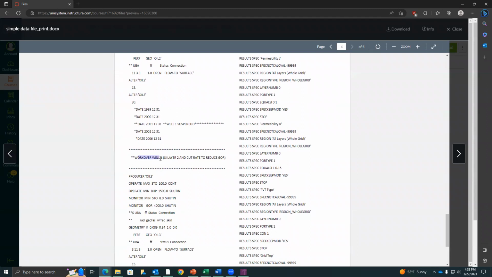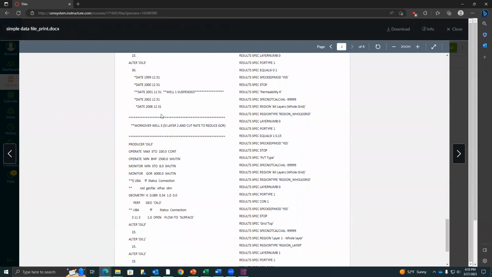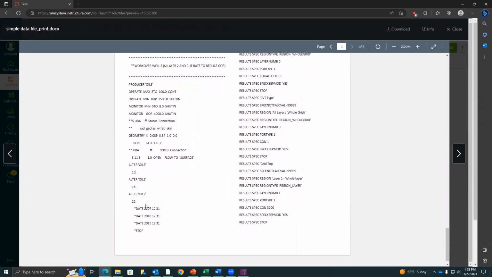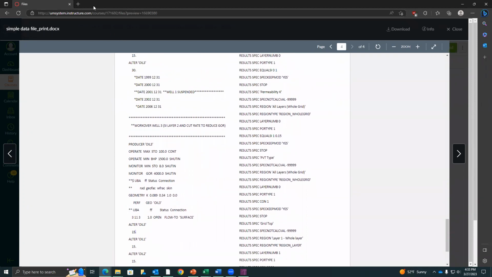So that's oil 1, oil 2. And then there was workover for well 3, right? On this date, 31st December 2006. So on this date, the flow rate of oil 3 was changed from 30 to 15. So you can see that from here, we've already altered the flow rate of 1 and 2, right? So oil 1 is 15, oil 2 is 15. And here we've altered that of oil 3 to be 15. So that's all we need to include for the workover section for oil 3.